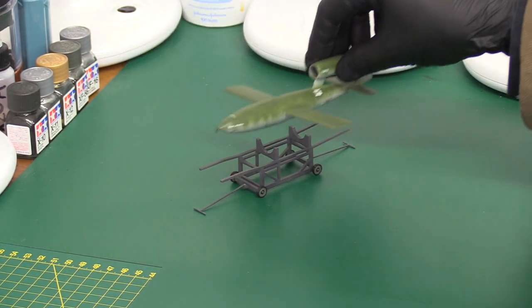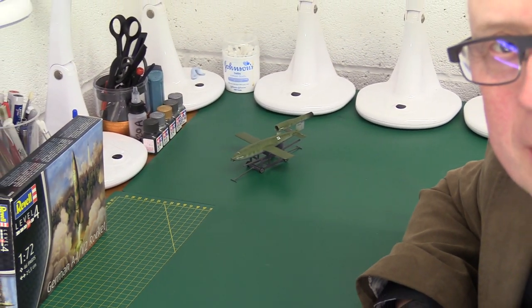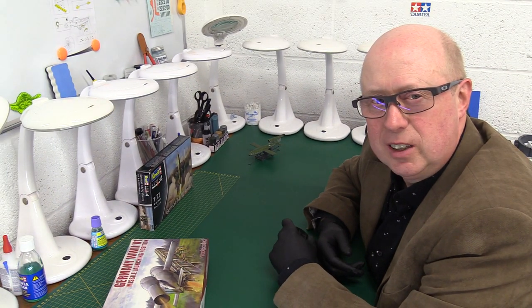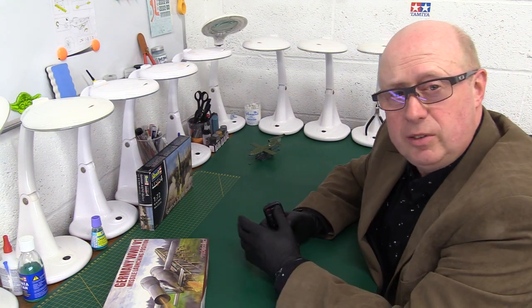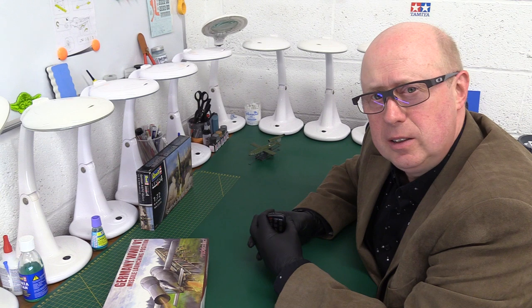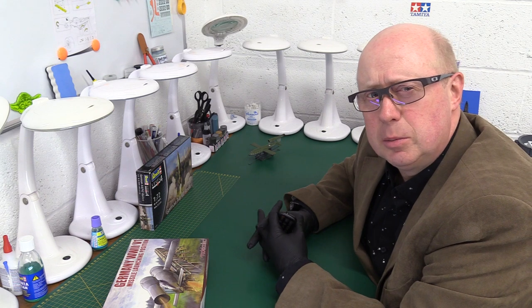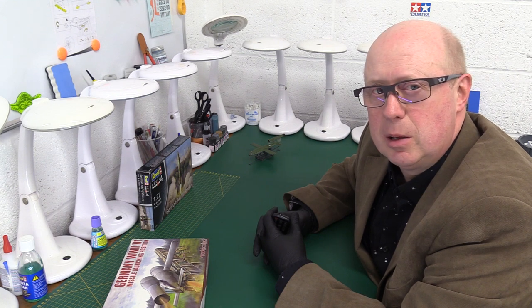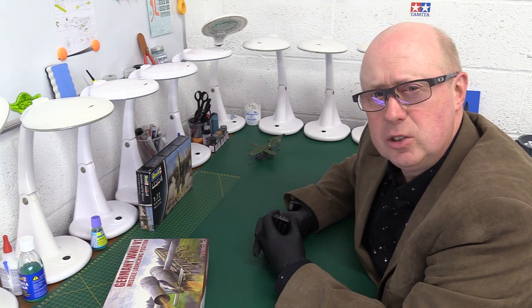And one thing I forgot to mention with the history lesson: prior to the Allies finally conquering these on the ground, of course, the only defence you had against these weapons was to shoot them down, either with anti-aircraft fire or sending up a fighter plane. But it could do 400 miles an hour, so it's really hard to catch. You had to have planes with bases along the flight path into London. So the RAF set up a couple of Tempest squadrons, and initially they were struggling for numbers because the Tempest, I think, only had 30 available, and eventually they increased to about 100. And the Americans joined in to help as well.